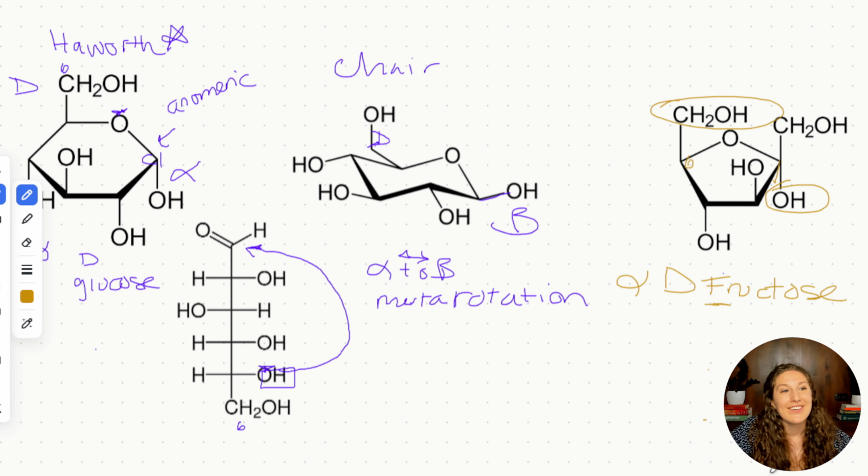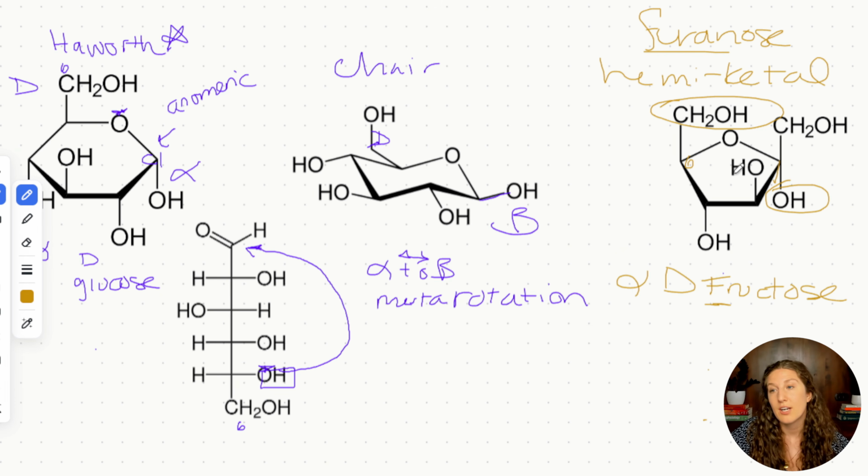All right, the last thing you need to know about these cyclic monosaccharides is some naming conventions. So for the fructose, we have a 5-membered ring with an oxygen in it, and that is known as a furanose ring. This is an organic word to describe a sugar ring that has 5 members: a furan is a 5-membered ring with an oxygen, and ose means sugar. We can also call this a hemiketal, right? That's also an organic term, a hemiketal, where we had a ketose that we turned into a cyclic structure.